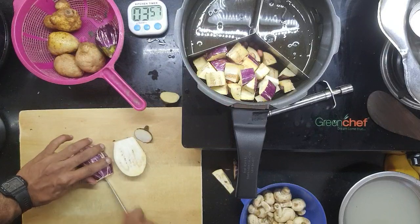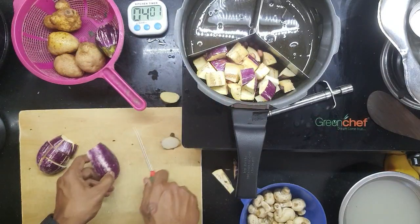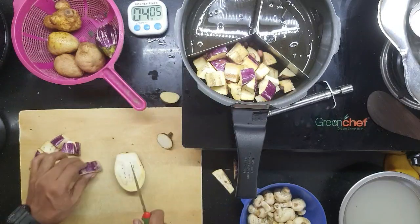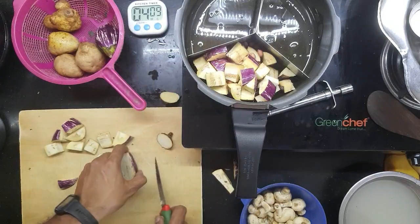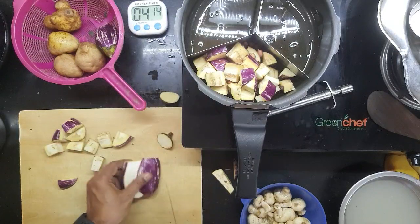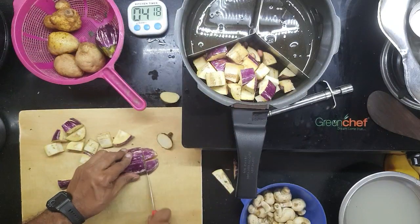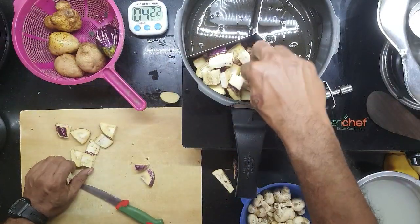Take your time. There is no hurry at all. Take your time on chopping. You don't need to chop very fast. You just need to plan well.